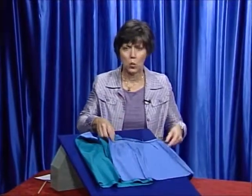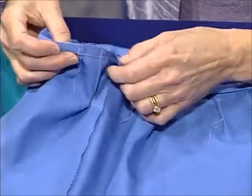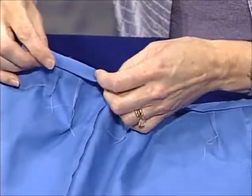Now all you have to do if you're going to do something with a band is just stitch the edge together and flip it over.